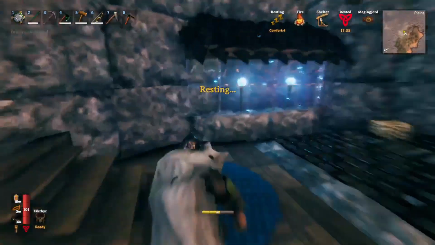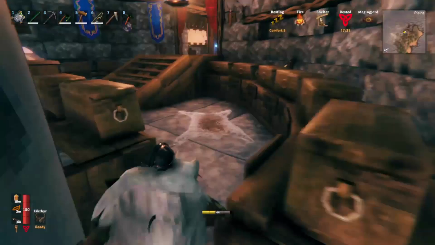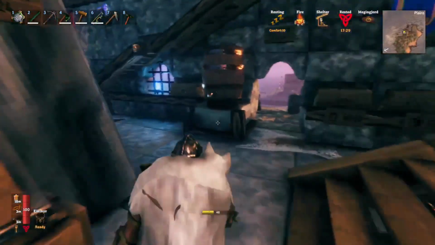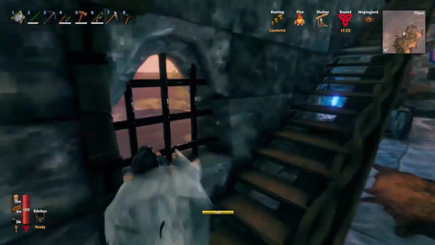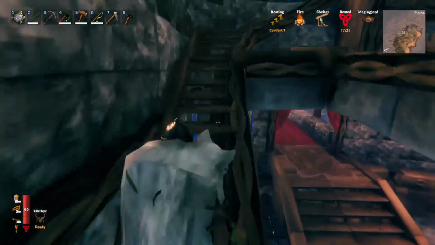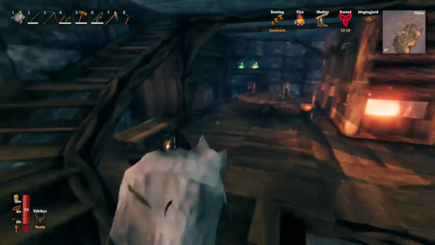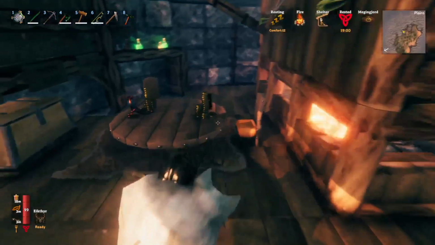And in and around and up the stairs. And then up the stairs. So now we're going up into chambers. There's a little area up here that is unfinished. I'll show you that as well, though. This is the lounge, I guess.